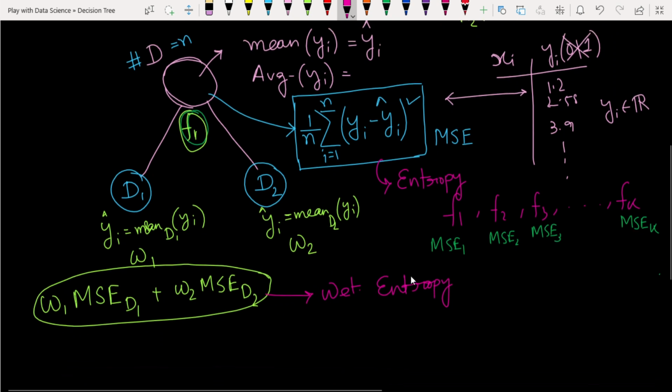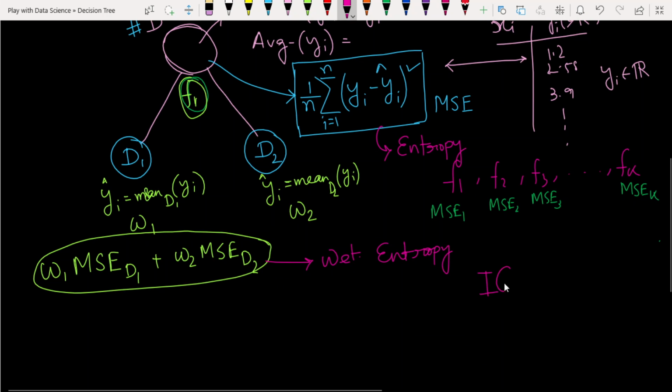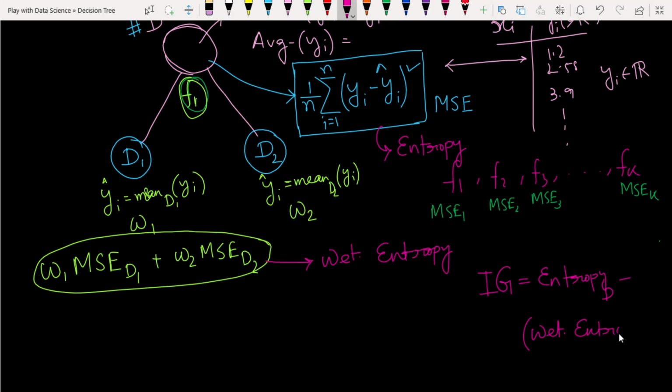At the end of the day, to calculate the information gain, we subtract the weighted entropy from the entropy of the set D. We subtract this to find the information gain value. The same thing is also happening here.